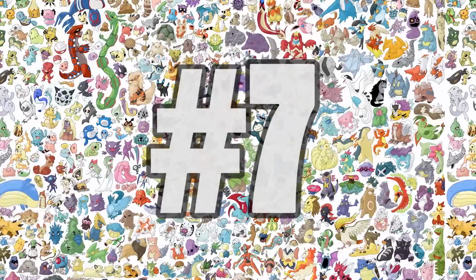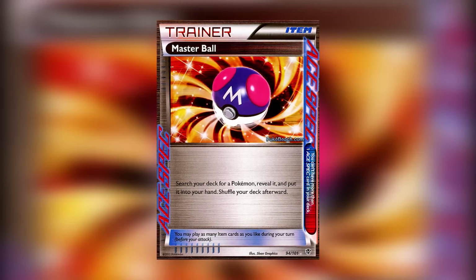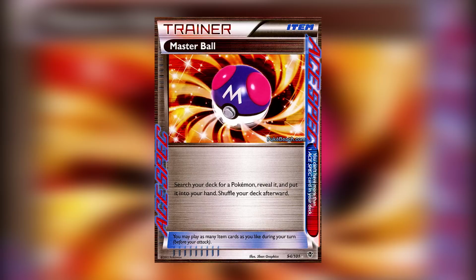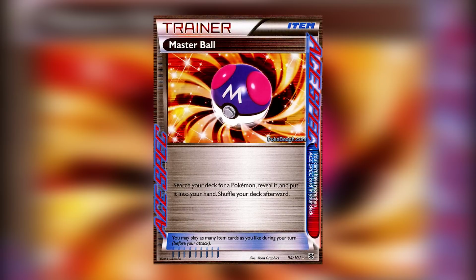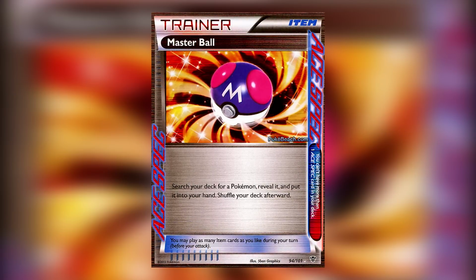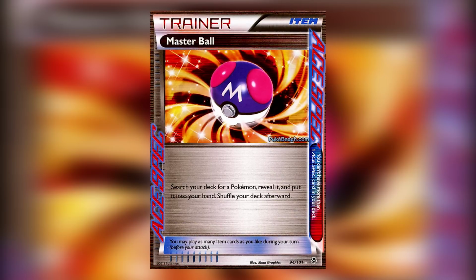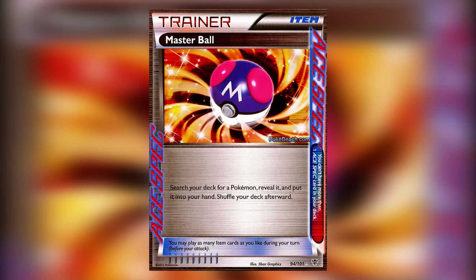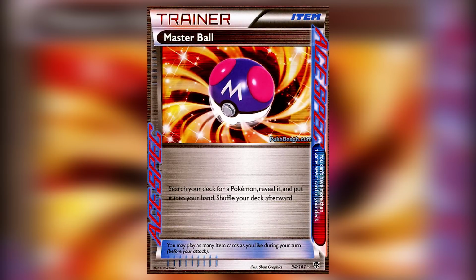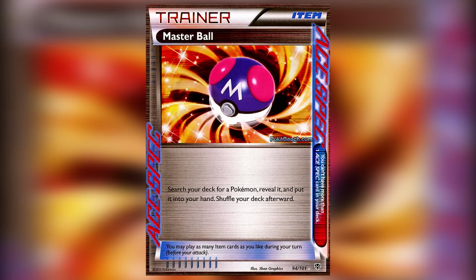Coming in at number 7, this was printed in Plasma Blast. It was really not that great of a card. Master Ball here, you can search your deck for a Pokemon, reveal it, and then put it in your hand. Any Pokemon, no questions asked. And it's an item card, so you can play it. It's not like a supporter or anything like that, right? Of course, it's an A-Spec. So Master Ball is a decent consistency card, but just didn't see too much play.